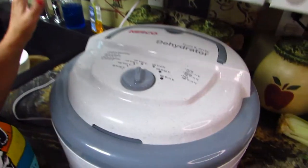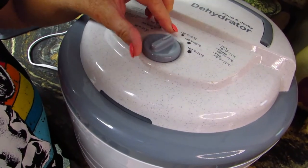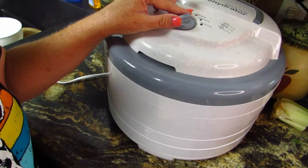But anyway, we are going to set it on the 135 and just let it roll. I'll check it in a couple hours. I might try to fix my camera in the meantime. This thing just pops back on there. Do I need it on there? Probably. All right. I will be back and we'll check on this later.